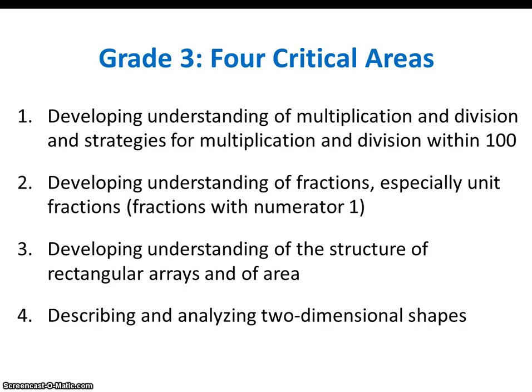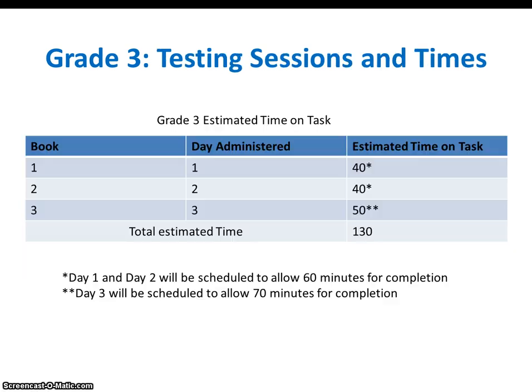In Grade 3, there are 4 critical areas: developing an understanding of multiplication and division and strategies for multiplication and division within 100, developing understanding of fractions, especially unit fractions, fractions with numerator 1, developing an understanding of the structure of rectangular arrays and of area, and describing and analyzing two-dimensional shapes.